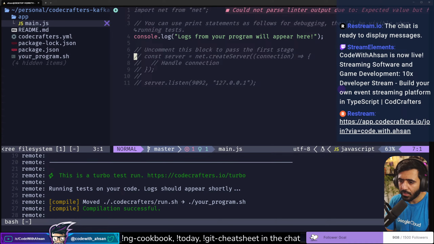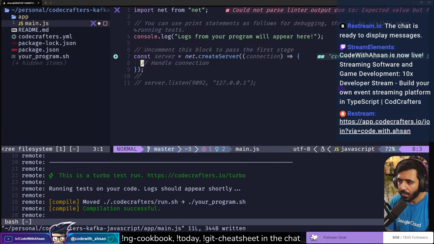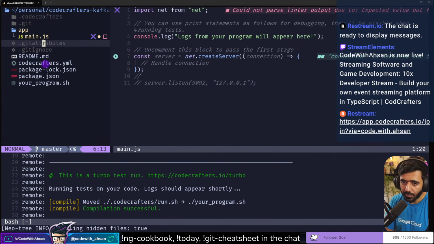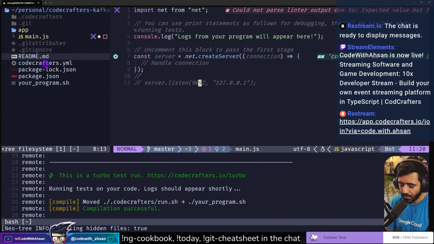Okay, interesting. So here we have import net from net. Is this something that we have already installed in the packages? Because I don't see. Okay, I have the hidden items, so we should have. We don't have a package.json, or we don't have node_modules installed. I'm wondering if that's going to come next, maybe. But here, at least we can go and enable this thing. Oops. So let's get rid of this and save. Okay.